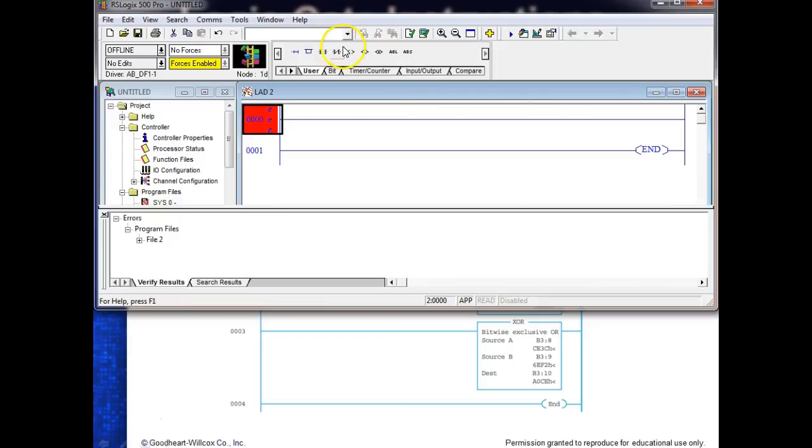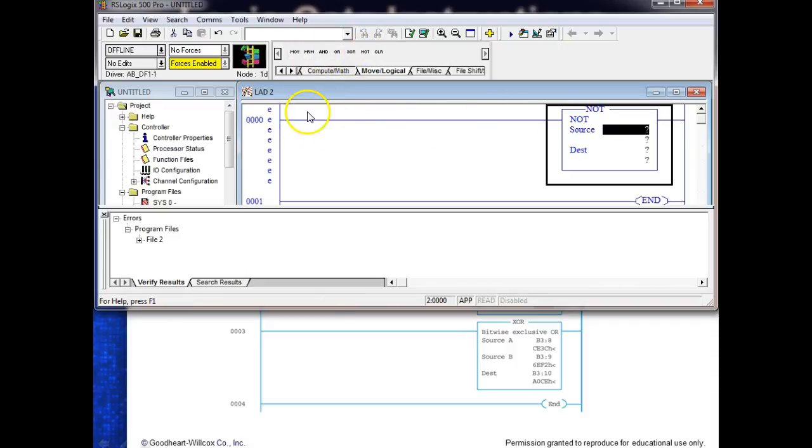Let's look at this. It would do that on anything, but it still gave me an error. So this is my error. So when I come over here I need to change my addressing.